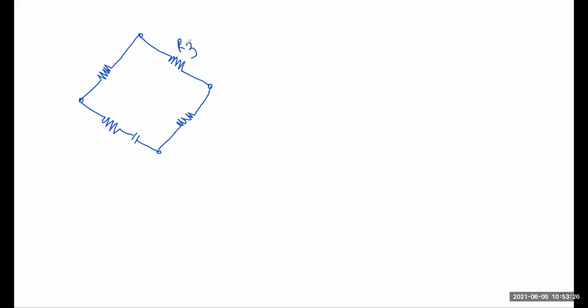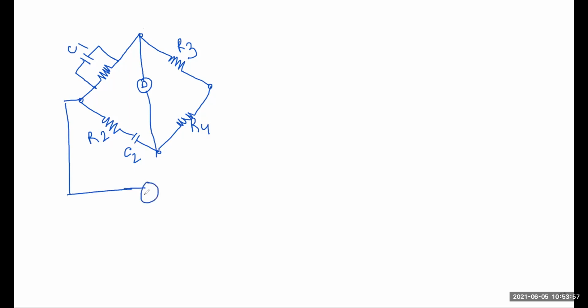So this you take as R3, this you take as R4, this you take as R2, this you take as C2, and this here you will connect this portion, definitely it will be R1, and here you will connect a C1, okay, in parallel to it, C1 like this. Clear? Now detector, here you have to take a balancing detector like this. Let me connect the circuit. This is the supply, and here I need to show you one second.